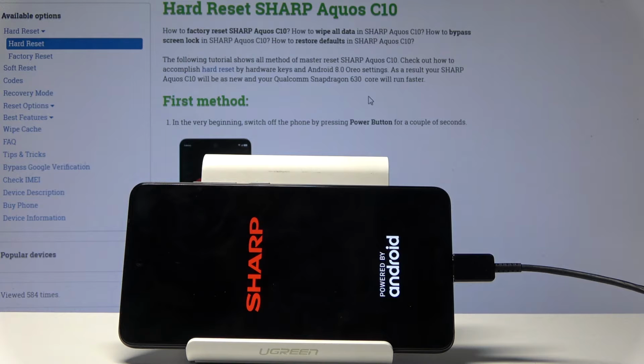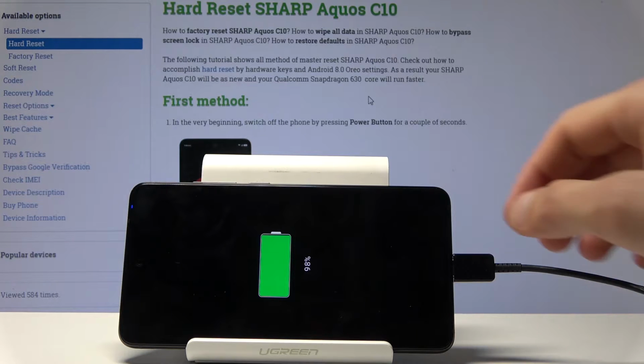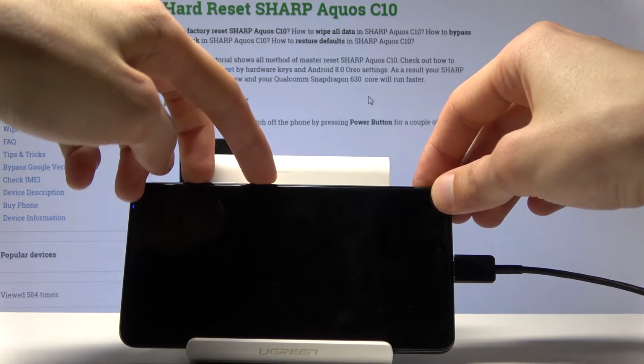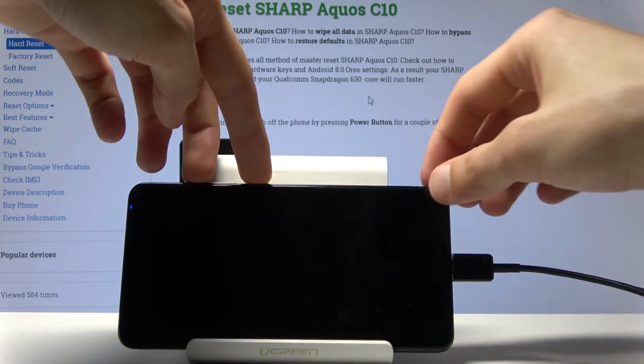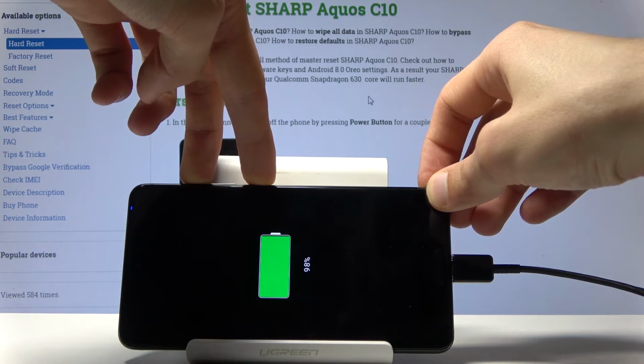You will see a logo of SHARP, and it will give you a battery status in a moment. Once it shows battery status, we can then hold the power key and volume up. Keep in mind that to get to the recovery mode, you need the cable. Without it, if you press volume up and power key, it does literally nothing, so it needs to be connected. So from here, power key, volume up.